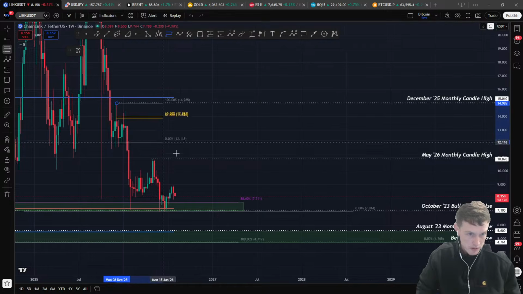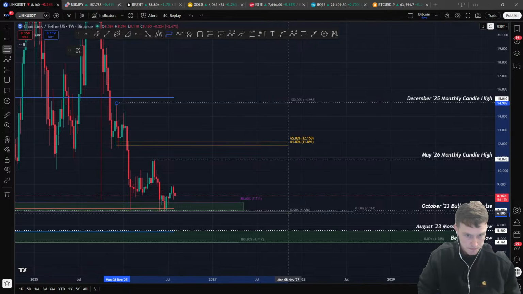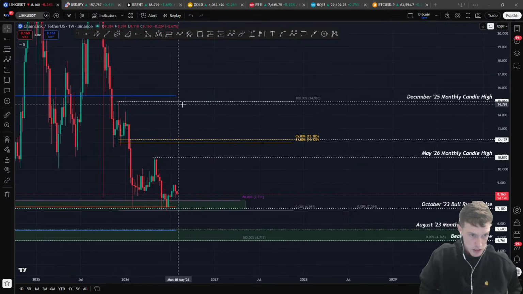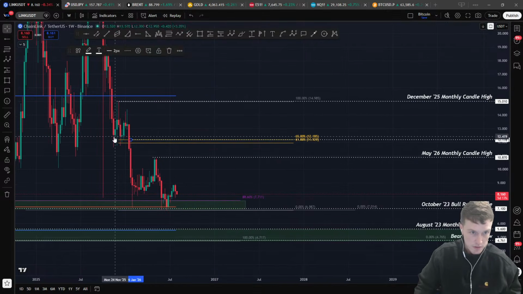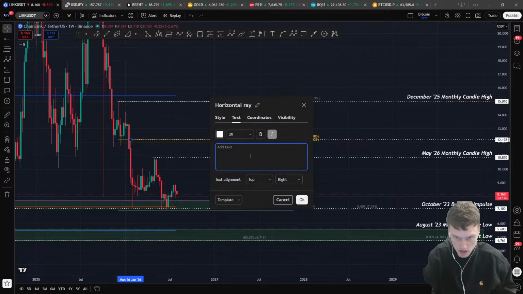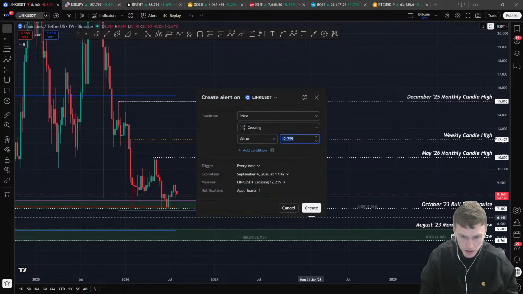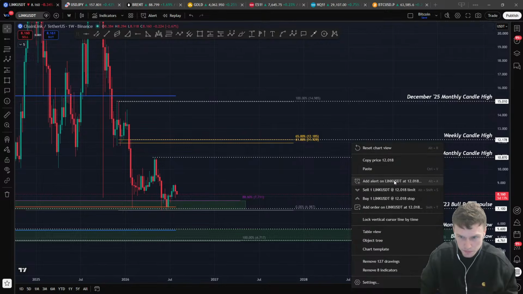See if we've got a pivot. Interesting there. I will just draw this out as a weekly candle high because it's a pretty distinctive SR flip if you take into account all of these lows and the demand that was bought with them. So weekly candle high. I will set alerts around here for a short for us.